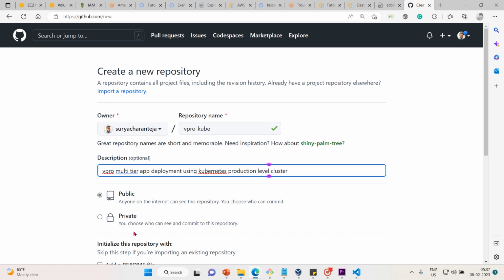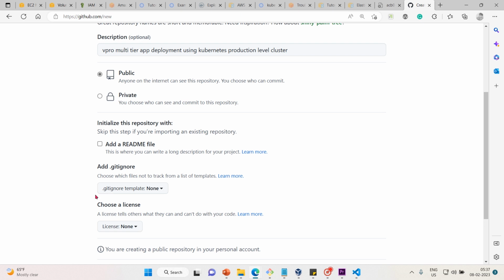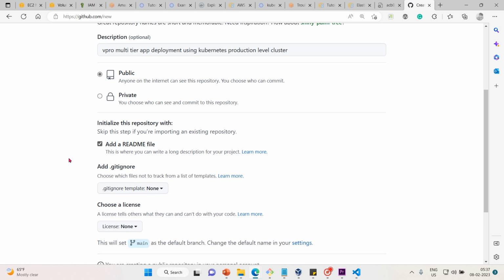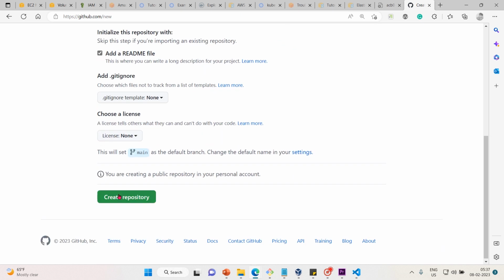Let me make it a public repo so you people can also access this. So I'll create the repository.